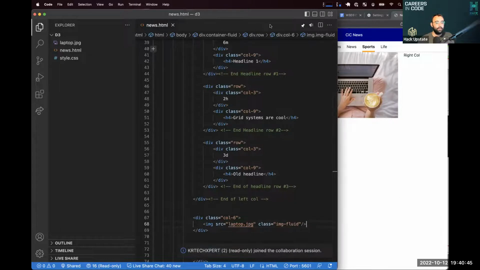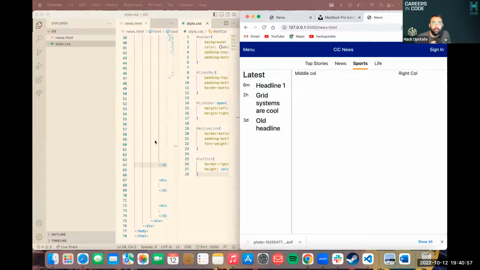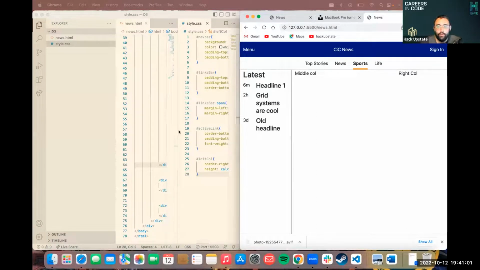Jordan, my image is not showing up for some reason. Go ahead and share your screen. Casing matters. So if you have a capital L in your file name and a lowercase l in your src, that could be a problem. So your image is not in the day 3 folder, which is why it's not showing up. You have to drag your image from the downloads folder into the day 3 folder.